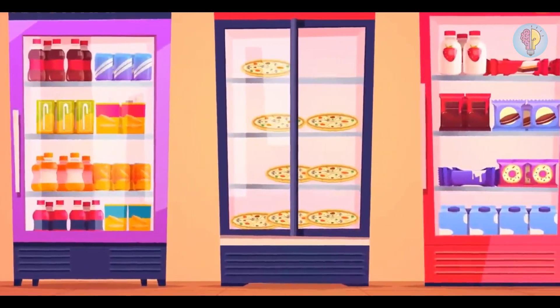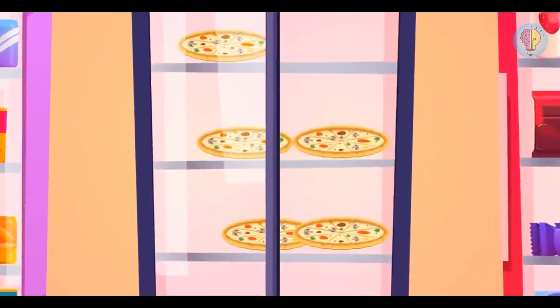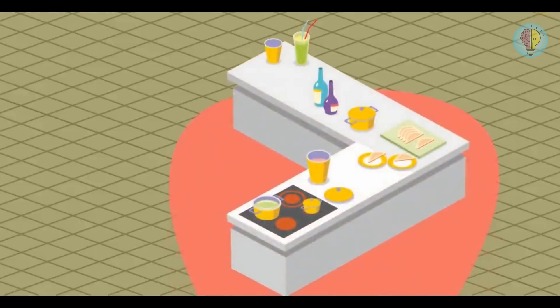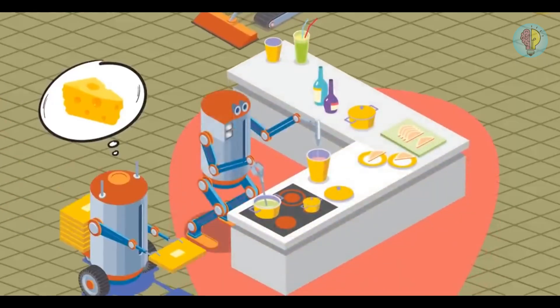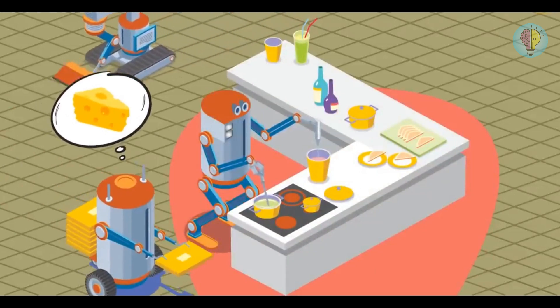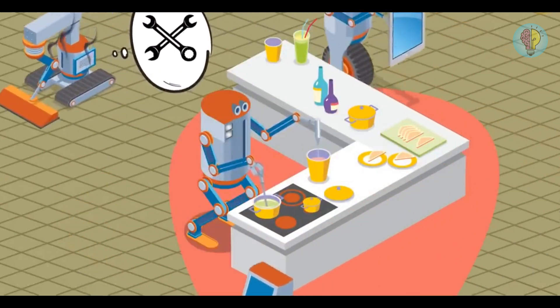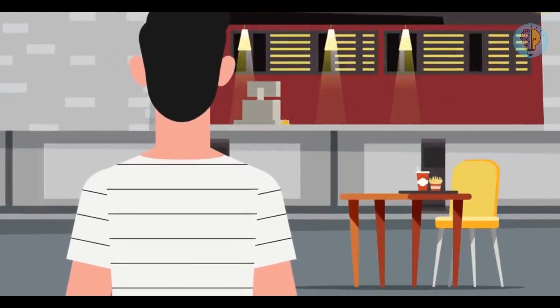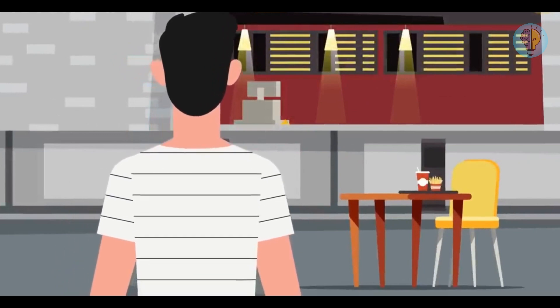Japan has pizza vending machines where you can buy freshly baked pizzas. Companies are creating robots that can prepare a burger and fries menu. They're quick and accurate. They won't add too much cheese or forget the onions. All these robots need someone to maintain them.